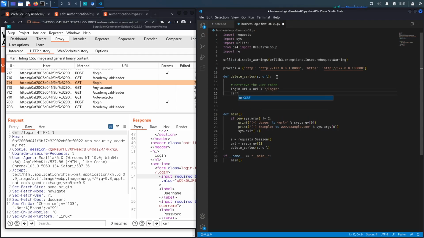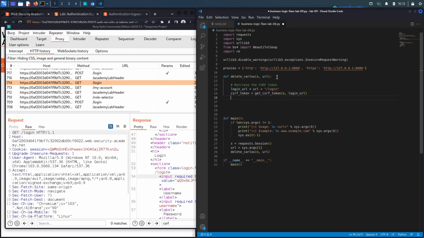And then we'll create a new variable called csrf_token, which is equal to the return value of a function called get_csrf_token that takes in the session object and the login URL. Okay, so this is a custom function that we're going to create that will retrieve the CSRF token for us. But before we do that, we're just going to add another comment saying rest of code here. All right, this looks good.